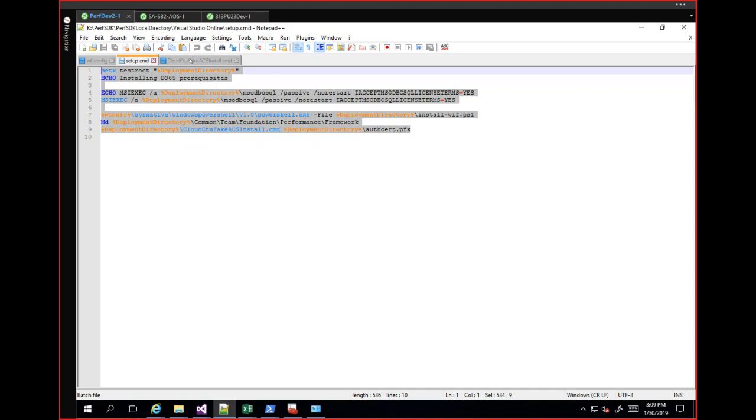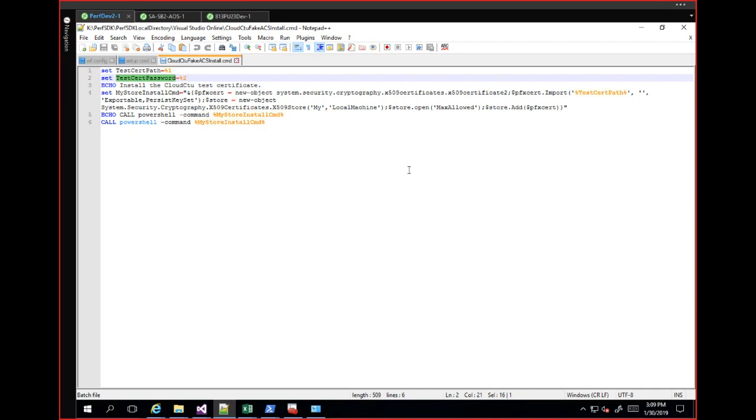The second change relates to the certificate generation. You are not going to enter any password for your certificate, so you need to remove the default reference to the test certificate password in here. Basically, you need to remove that reference and save the changes you made to the files.